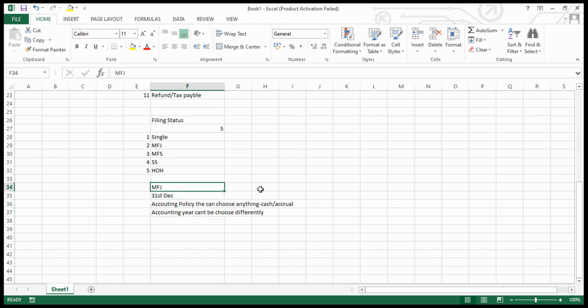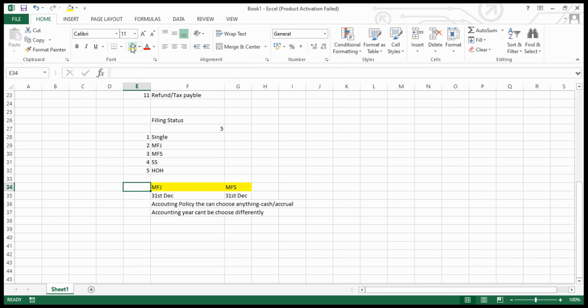These are the main key points related to MFJ. The MFJ condition is arrived at on the last date of the tax year: what is the marital status of that person, to define MFJ or MFS? Okay. Now we covered MFJ and slightly covered MFS as well. There are different situations that lead to MFS, but the basic point of defining whether he is a married individual or not still remains the same for MFS. Okay, so now we covered both categories. If anyone has doubts, you can just let me know.